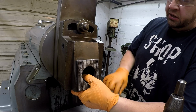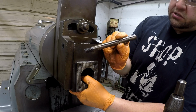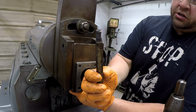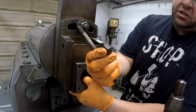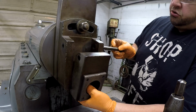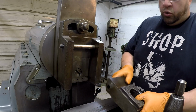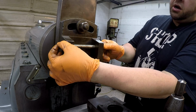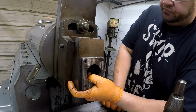Now what holds this in is this tapered pin, and there is a groove that's milled through there as well, and the end of it was a little bit flared, so the nut was a little bit difficult to get off, but I'm going to clean those threads up. That's the nut for it right there. I'm going to clean that nut up real good. But this just goes through like so, and it was precision reamed, probably with a tapered reamer. And once you snug this nut up, you adjust just the slightest amount of tension on this.